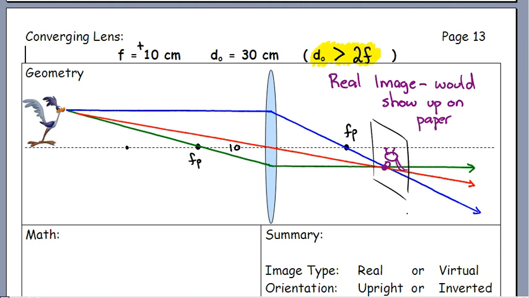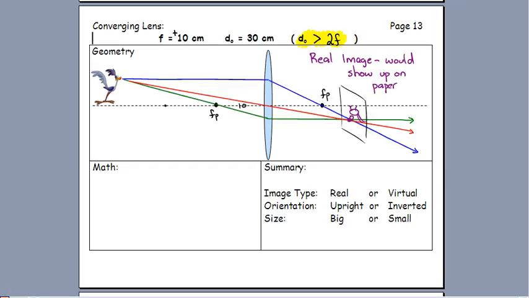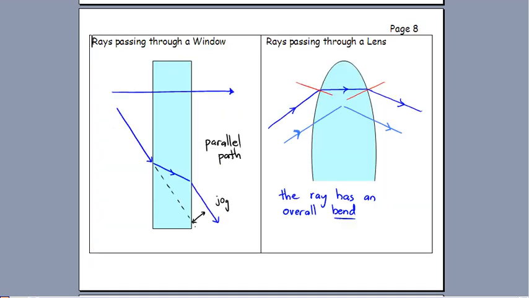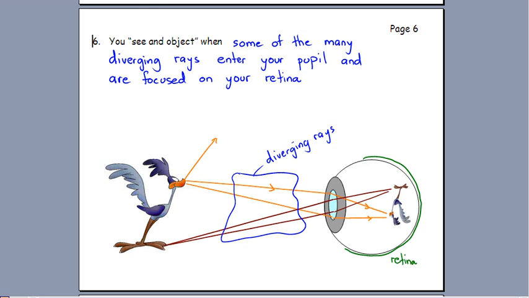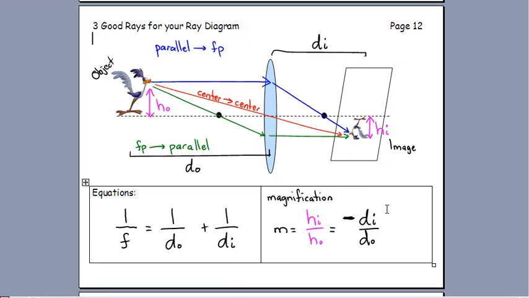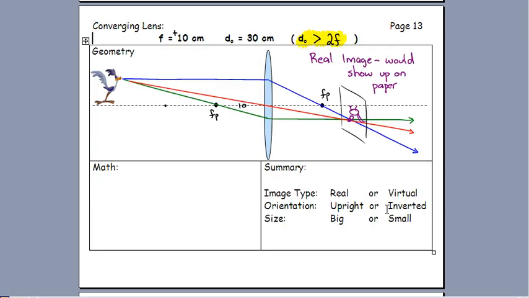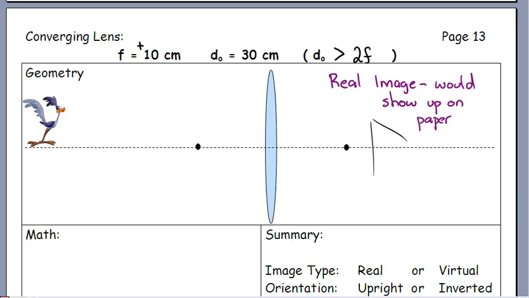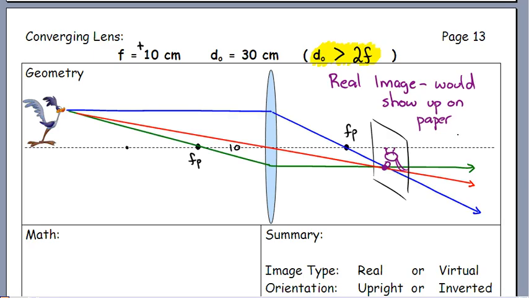The other thing that you can do, and this is neat, is remember what it means to see an object. I'm just going to go back in our notes here for a second. To see an object means that your eye can take rays that were coming apart, bring them together so that they land in that nice little spot on your retina. So if you actually take a human being and say, okay, let's remove the paper. We'll put a human here with their eyeball.